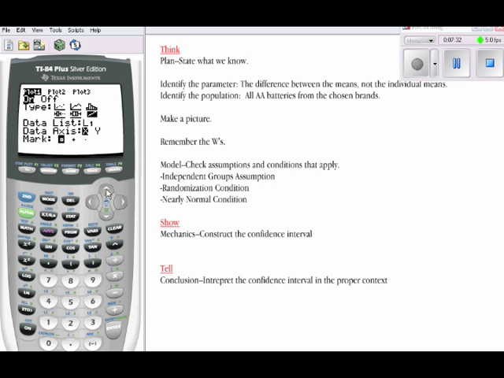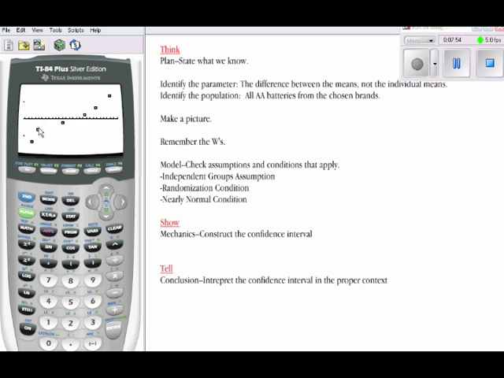Now, I remember that I have both plot 1 and plot 2 turned on. I don't want them on at the same time. So I'm going to go into plot 2 and turn it off. All right, now we hit zoom 9, and we get a picture here that looks somewhat like a straight line.